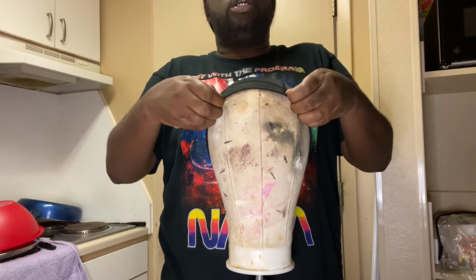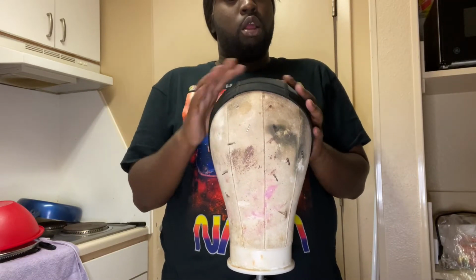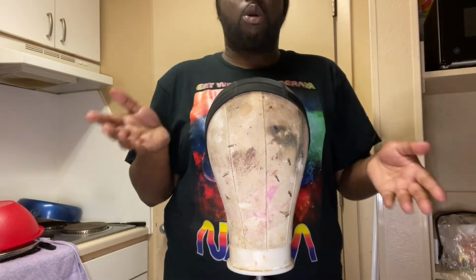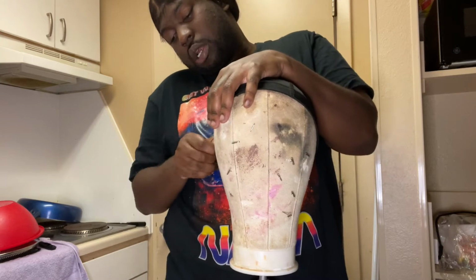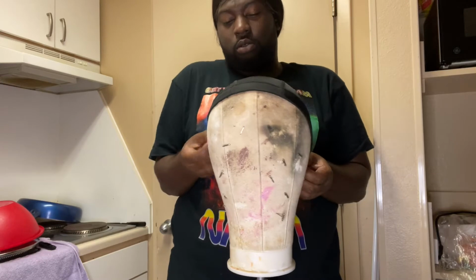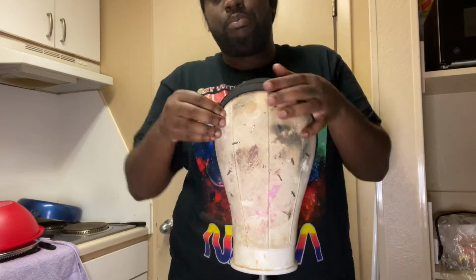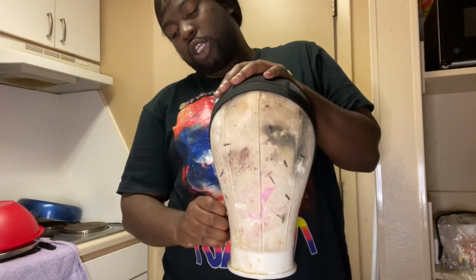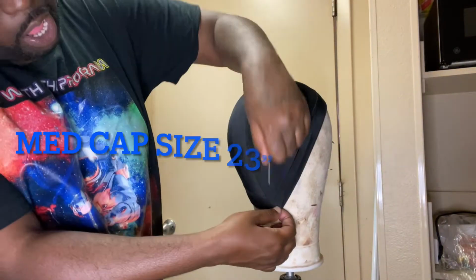If you're gonna need some measurements, you'll need a measuring tape. I don't have a measuring tape. If you're measuring off your client's head, I already know how I want this to be. I'm selling this unit, so I want it to fit somebody with a smaller head. This cap size is okay, not really a large. Pull it down a little.